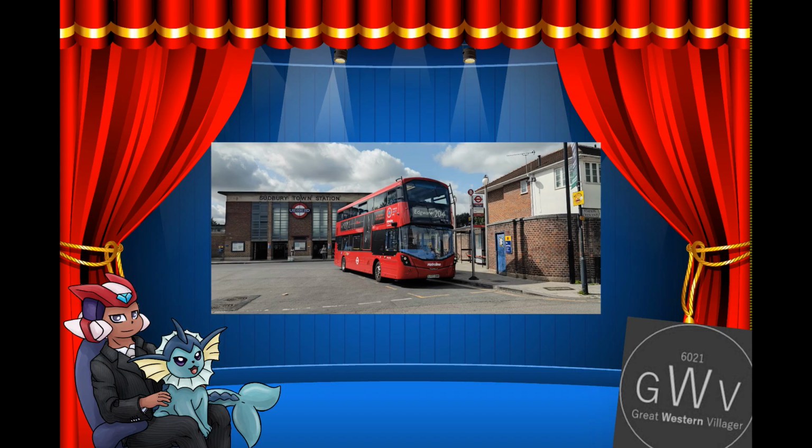I don't see why, on a unified and integrated system, we need to add unnecessary complexity by throwing in operators who don't really mean anything. If you see what I mean. Yeah, I do agree with that as well. My argument is that we painted the seats a different colour on all the liveries, like in interiors. No, I really hate that. That's one thing I hate about it. Like, pick one or the other. Why on earth do you let operators specify their own interiors? Why? What's the benefit? In Manchester, they've been doing it quite well.